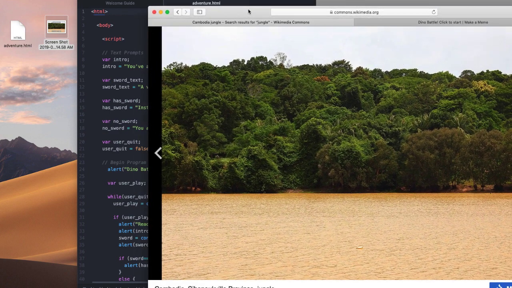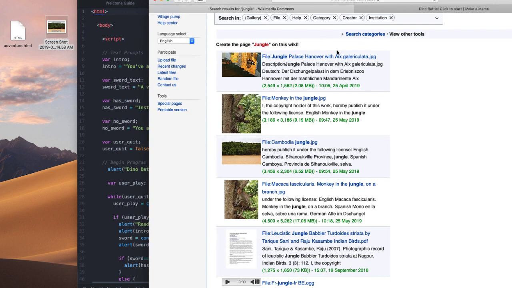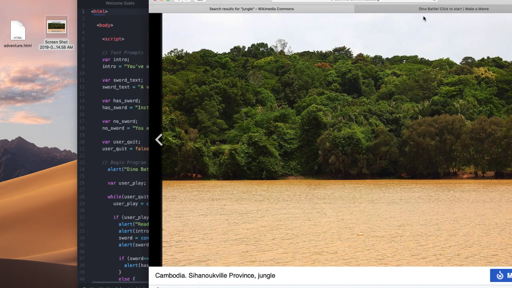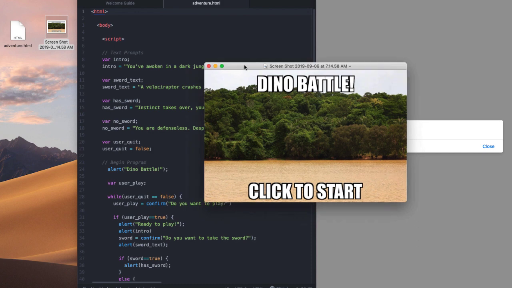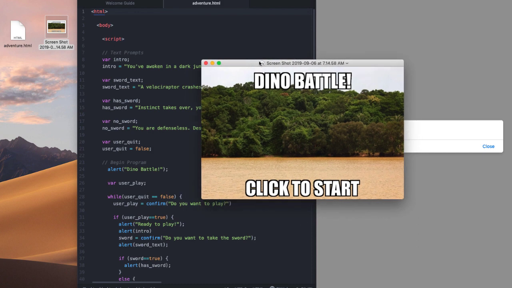I went to Wikimedia Commons, searched for jungles, and found this one. I thought this would be an okay one for the opening of the game. Not having a graphic editor installed, I thought, there are lots of meme editors and creators that put text on things, and that's basically all I needed. So I found one on Google, uploaded the graphic to it, told it what I want to write on there, told it to create it, and then took a screenshot of that, and that's how I got this. I do need to rename it, though, because this is a terrible name, and I don't want to use that name.